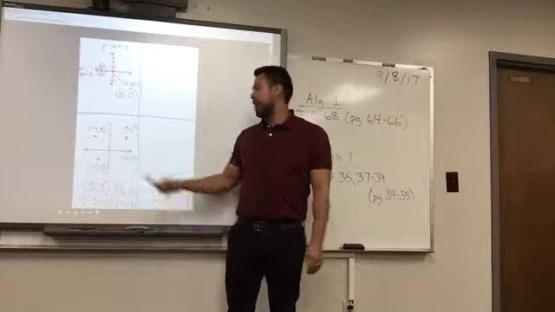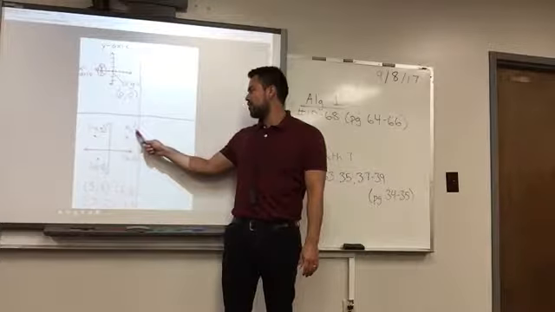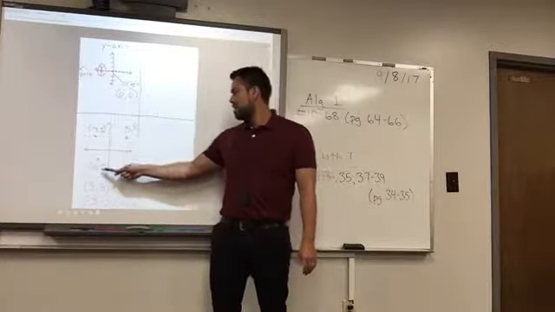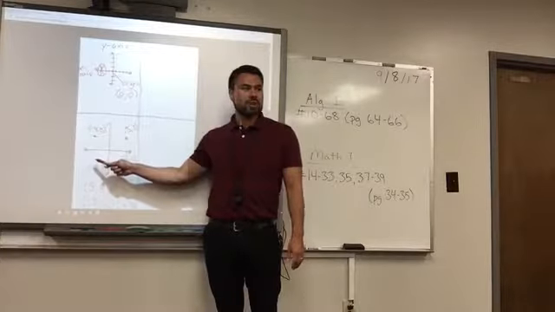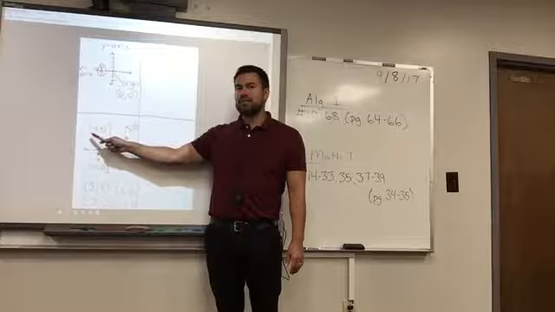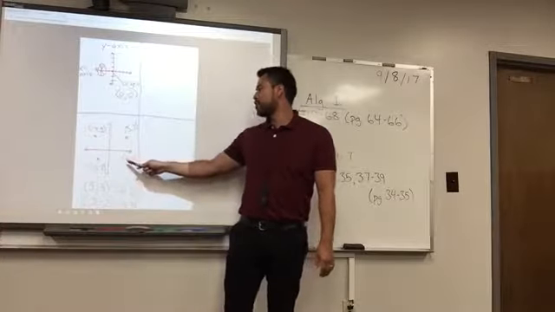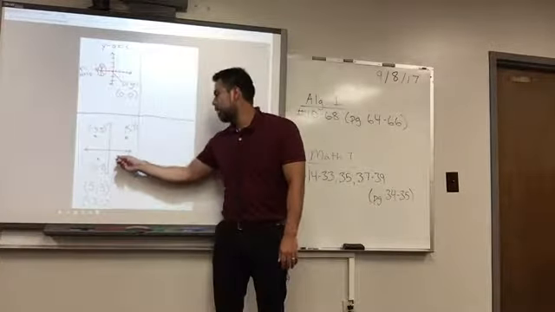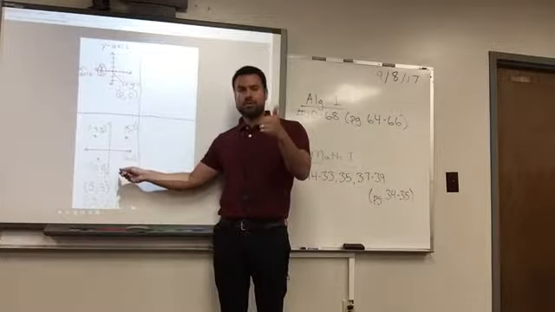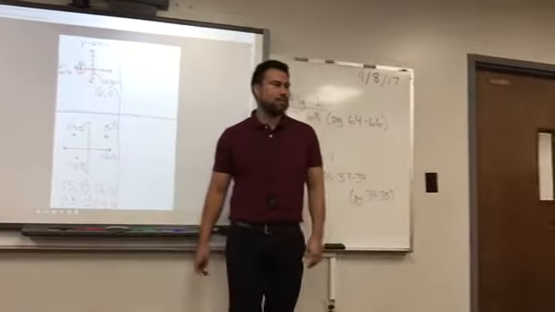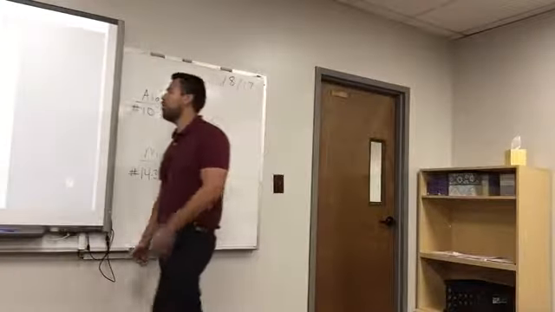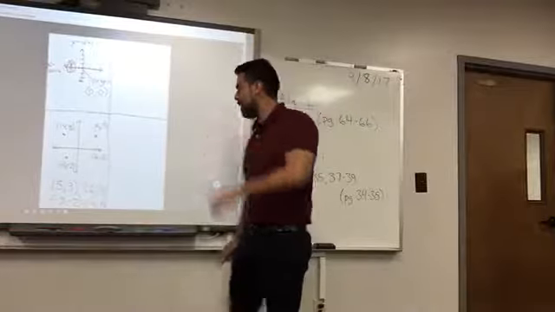Does anyone see a pattern with the numbers? Look at the 5, 3 here, both positives. The point's right there. Both of these are negative. The point is right there. The first one is negative, the second one's positive. It's right here. Any point here would be positive first number, negative second number. Do you guys see any pattern, Jensen? The quadrants. Oh, quadrants.